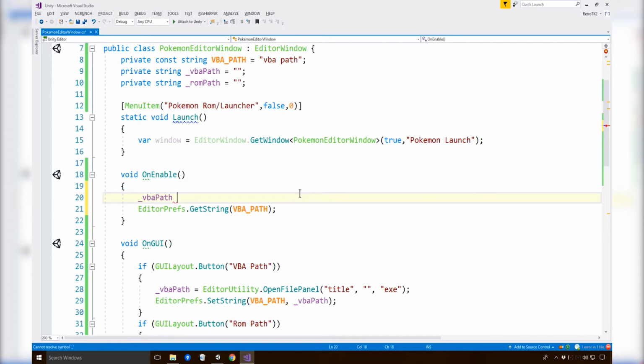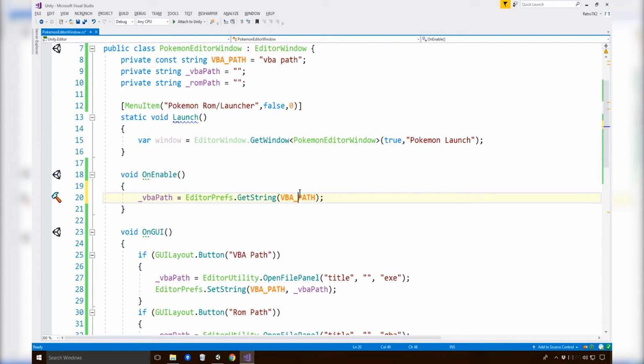So here we go, VBA path, and so now what I wanted to do is get the string VBA path, which is at the key VBA path in the registry, and then it will set our VBA path to the string that's saved at that key value in the registry. If nothing exists already, then it'll just come in as an empty string. And whenever we click the button, VBA path, it will open the file dialog panel.